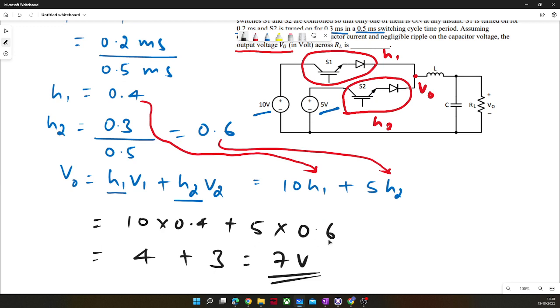Yes, sir. Yeah, thanks. So this was the problem I just wanted to demonstrate here. And indirectly, I discussed DC to DC converters, not in great detail, but I think this would be sufficient to discover some basic problems. So, one theoretical problem is there with me. So, what is that?